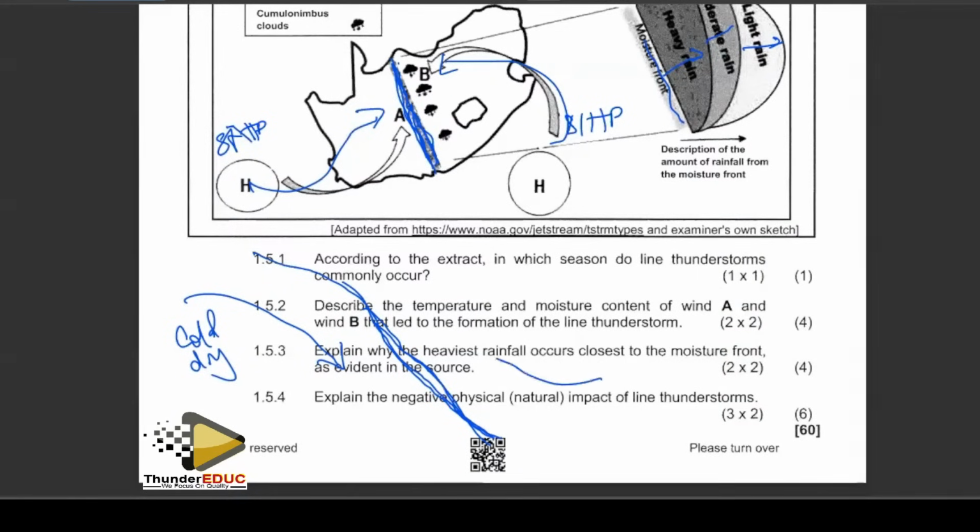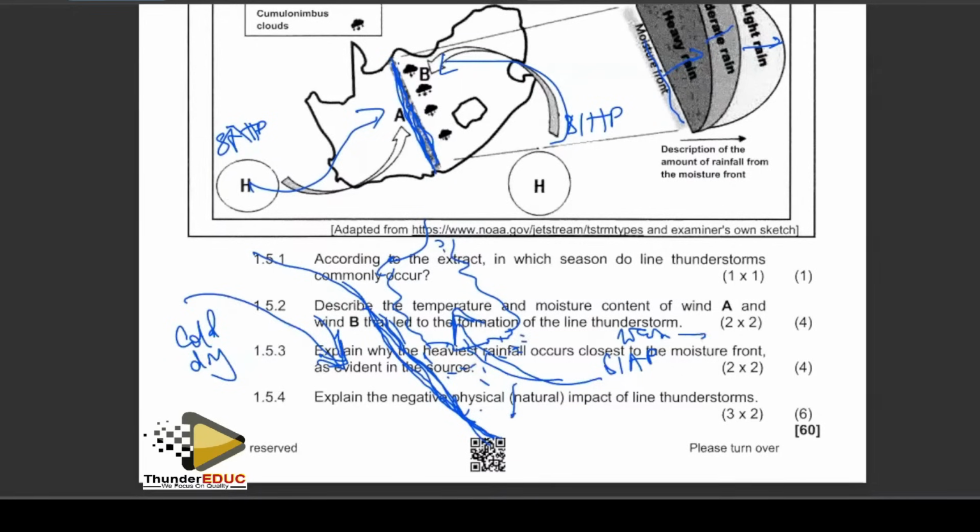And the warm and moist air coming from the South Indian high pressure is going to be forced to rise. So we are seeing there's undercutting here. This air is going under and this one is going up. The nature of the front is a steeper front, which means towering clouds are going to form here. Clouds that produce heavy rainfall are going to form immediately at the boundary, or at the front.